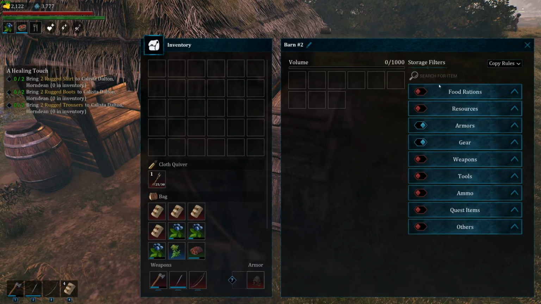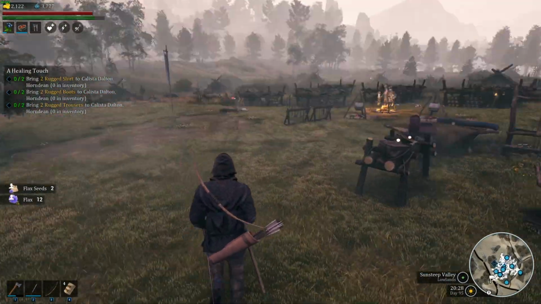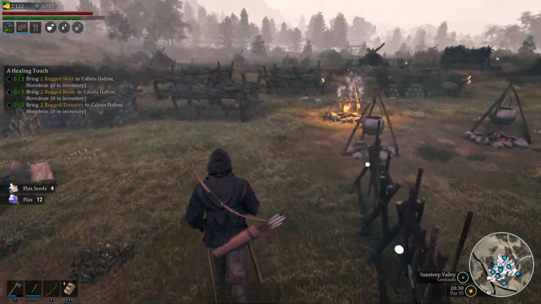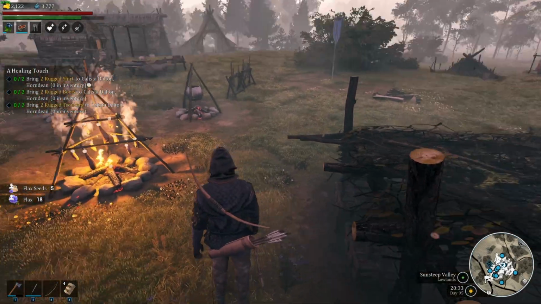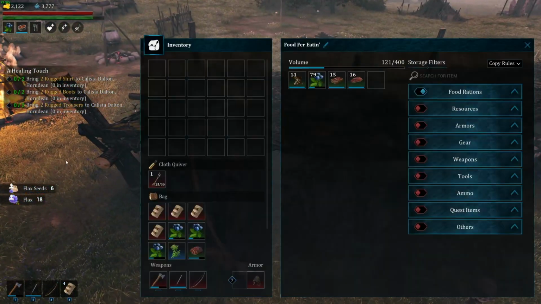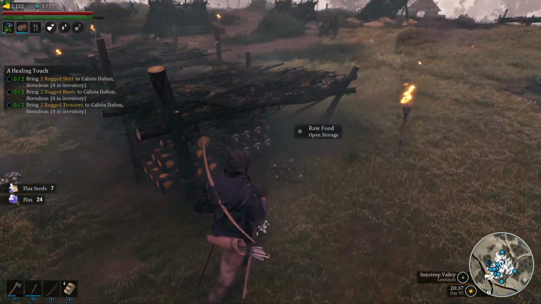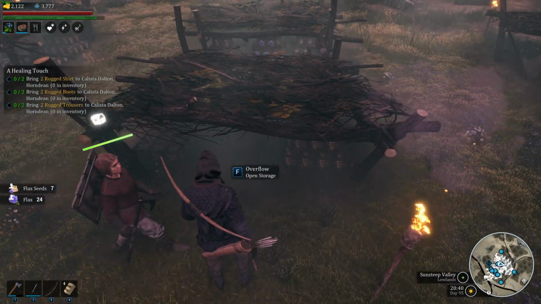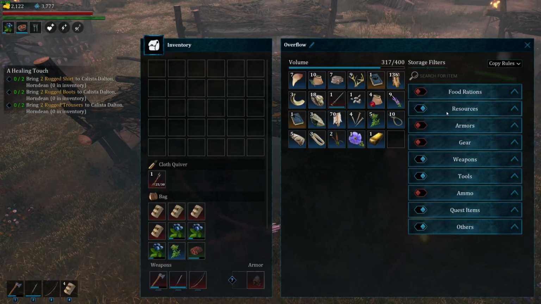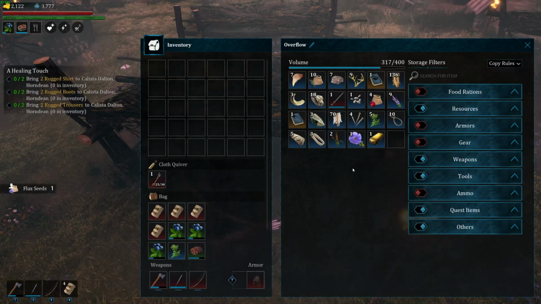I'm not really sure about this situation. I'll be honest with you, I haven't figured this out yet. The problem is we're kind of in that awkward phase where we've got all these stockpiles. And the food situation, honestly, this food for eating one that's right next to where the food is cooked makes sense. Also, this raw resource storage one here makes sense. But this overflow, I think we should turn this from overflow into something else. I think it should just be raw food again as well.